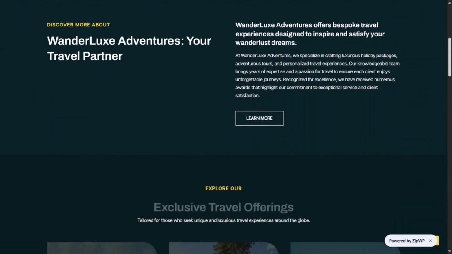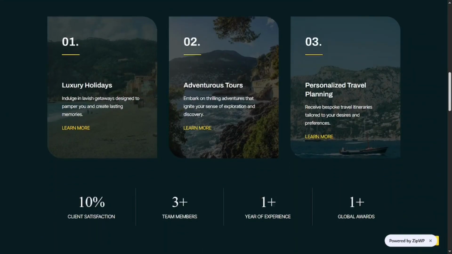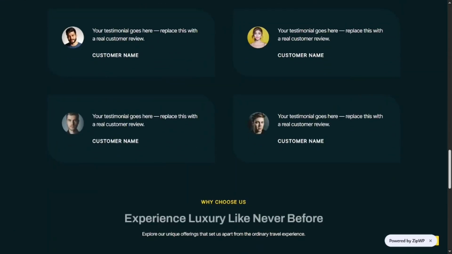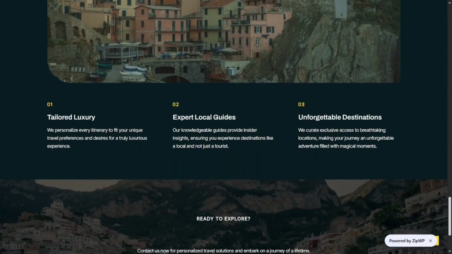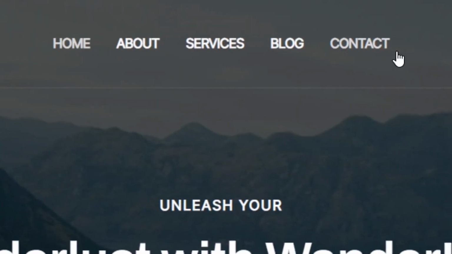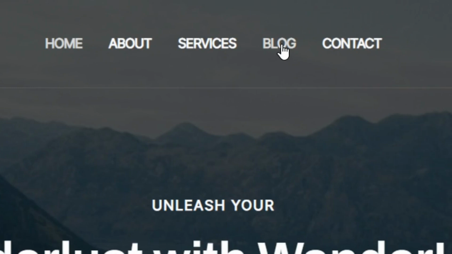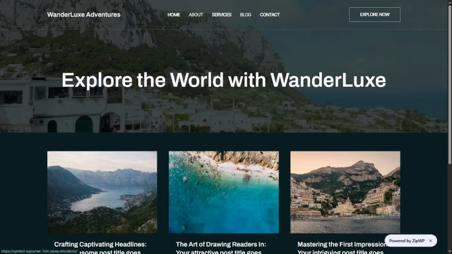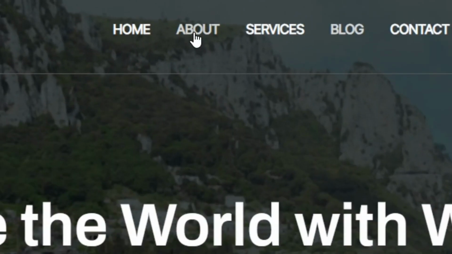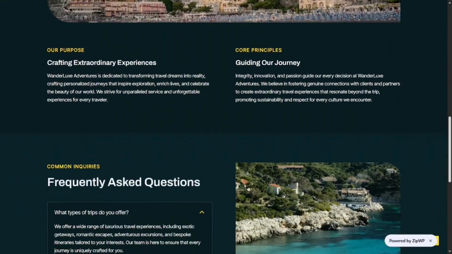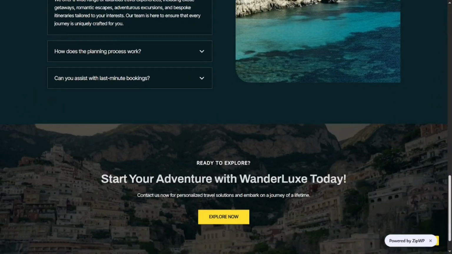This is the website, a fully professional WordPress website that ChatGPT has built for us using just the prompt, and as you can see, everything is working perfectly fine. So from the top you see that all the menus are here. You can click on the blog, and you see that all our blog posts are also showing perfectly fine. Okay, so let me click on the about section for you to see it is showing a professional about section for our website. So this is actually awesome.